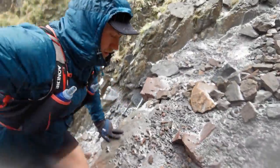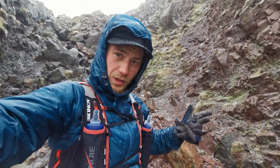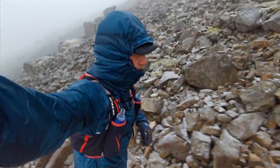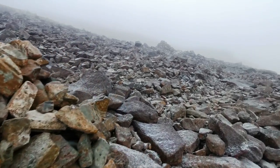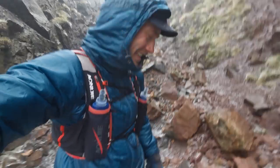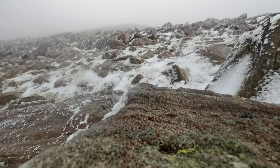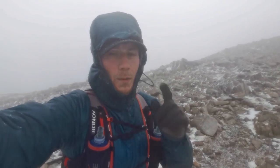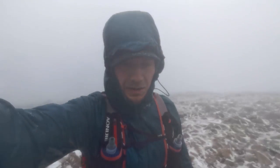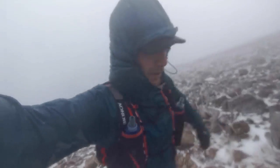Once you reach Mickledore, just shy of 850 metres, you turn left and the path from there takes you up towards Scafell Pike summit. That stretch is quite rocky and rubbly; the path is indistinct again, so look out for the cairns — they'll keep you on the right track. It's about 120–130 metres of climbing from here and the gradient is not too intense. I know I'm going to get hammered by the wind as soon as I step up, but onwards to the top.